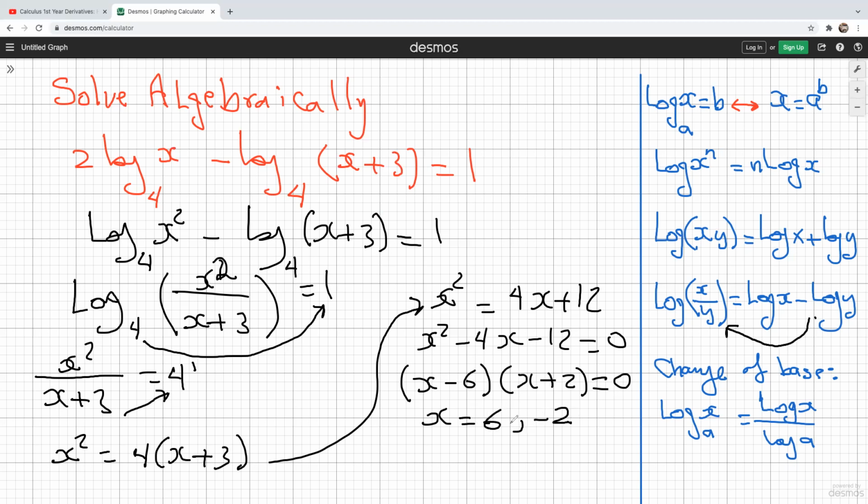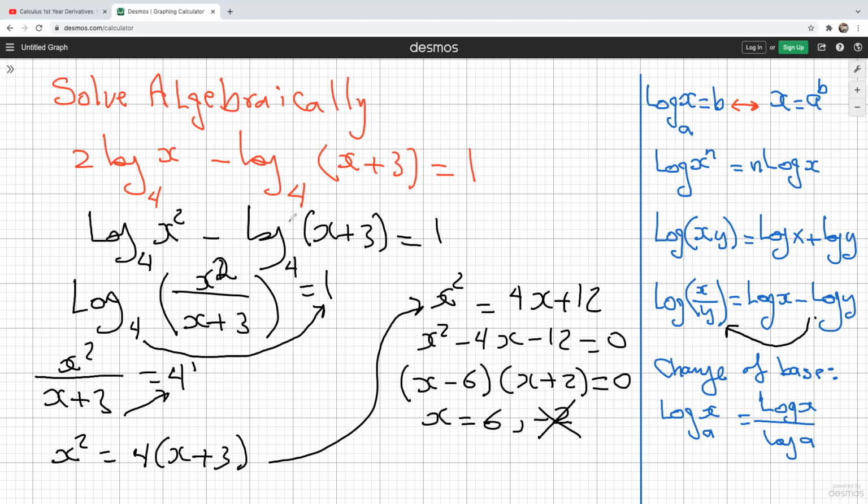Okay. Now in logs, when you get your final answer, you still have to take the numbers and plug them back into the original equation to see if the argument is going to be positive or negative. Because if it is negative, then you cannot log a negative number. So the 6 works, but the negative 2 will give you a negative number. You cannot log that, and therefore negative 2 has to be rejected because you cannot log negatives. Always test in the original question. You cannot test here, you cannot say, oh, it's negative 2, when you square it, it's going to become positive 4. No, you cannot test in here. You have to test always in the original question.